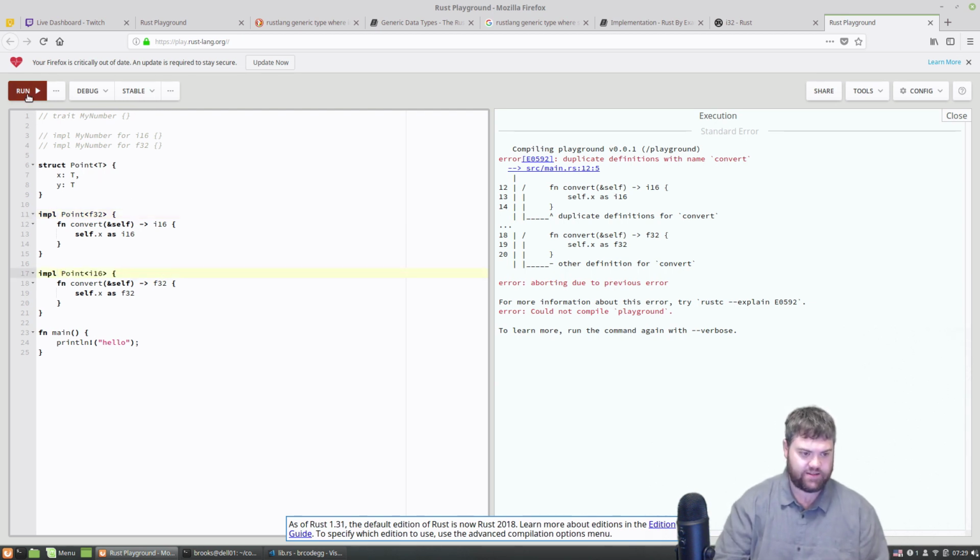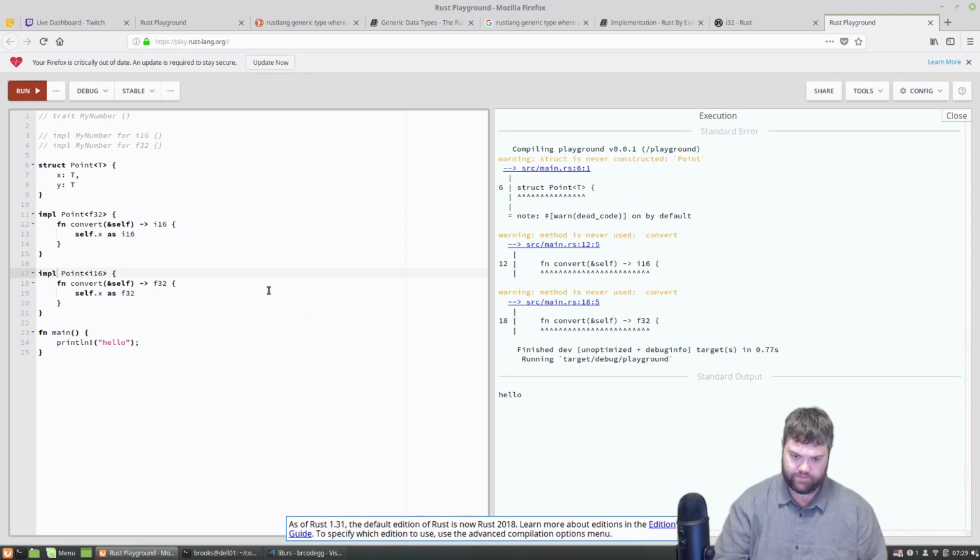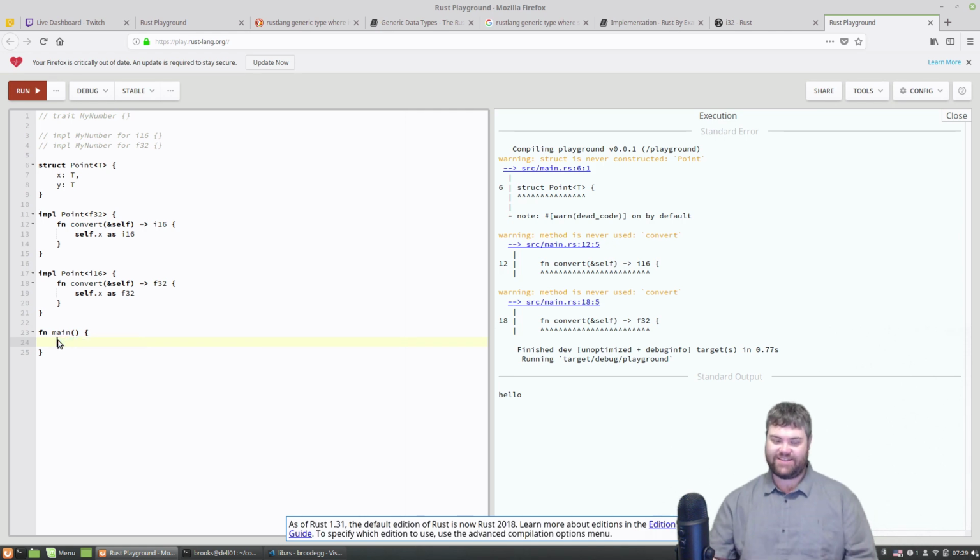Okay, let's try this. Okay, so we have hello. So it compiled. That's a good sign. So implement point F32 and then I16. So if I want to convert over, I can do a print line.